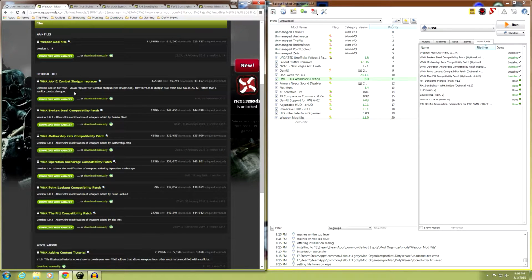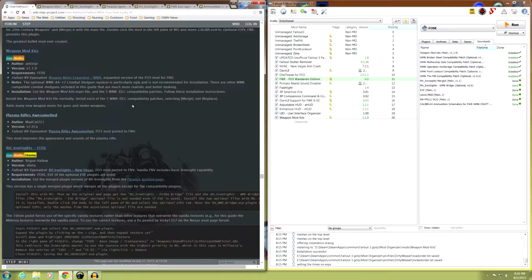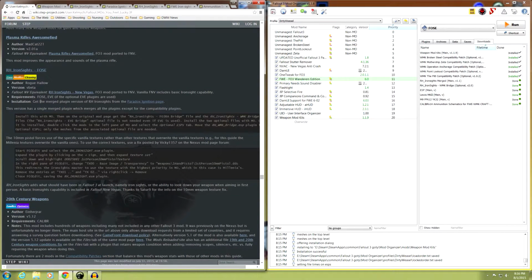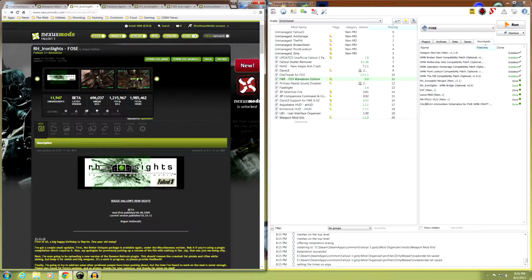So that's the second half. We go back to the internet, back to Kelmych, and we'll go down to RH Ironsights. I always call it right-hand, but it's not, it's RH, and we'll get to that in a second. FOSE by Rogue Hollow. Rogue Hollow Ironsights. If you go to the main page, right there, mod number 6938, done by Rogue Hollow.